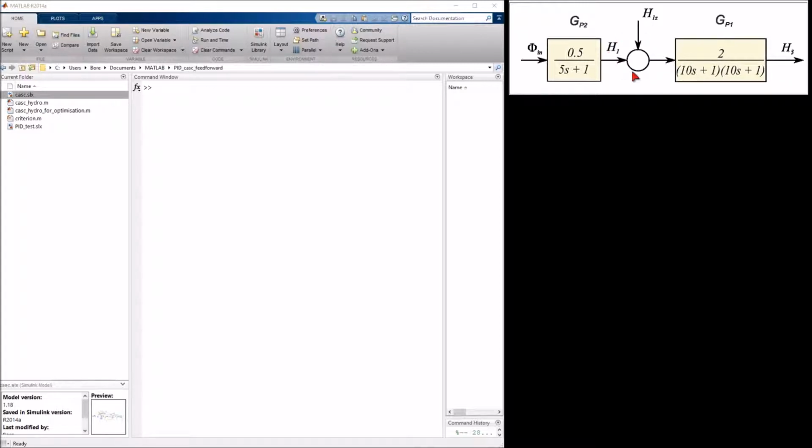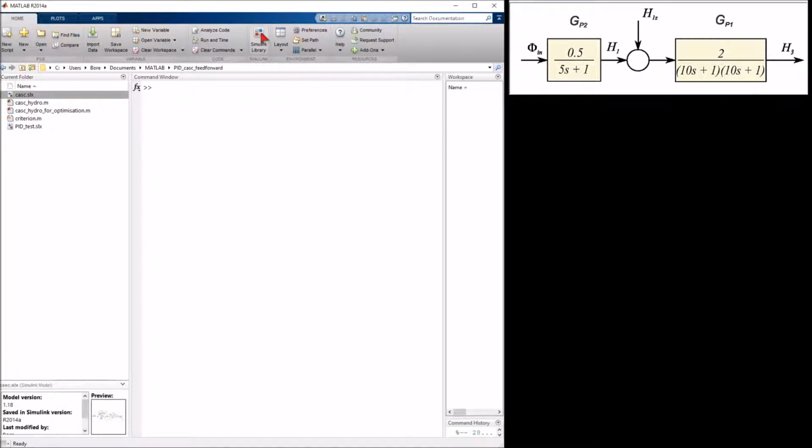We need one block for summing. Then we shall also simulate the input signal with a step signal. We shall also simulate the disturbance with a constant signal, and we shall observe simulation results with a scope block which will be connected to the output of the plant.